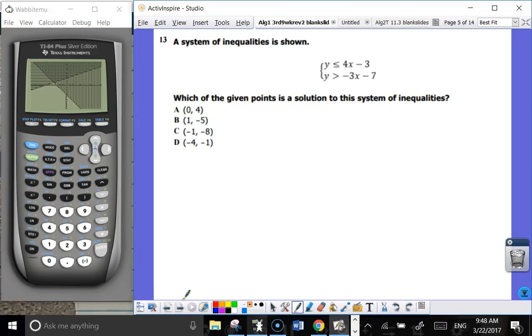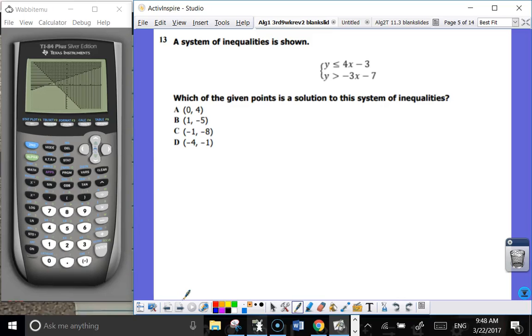This is the other kind of question you could get with a system of inequalities, which is number 13. Which one of these points is a solution? How would you tell? Yeah, just keep plugging them in to see which one you get. Well, you only have one in there. You got to put in both equations. Right. On the second one, that's the lower left triangle.